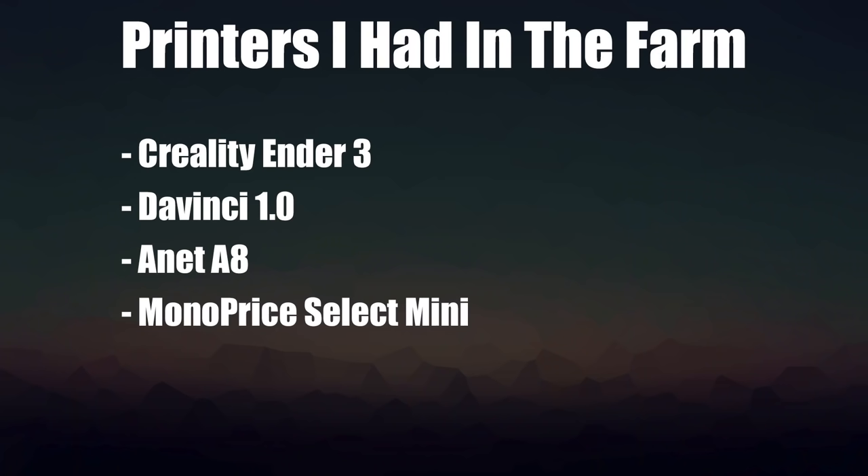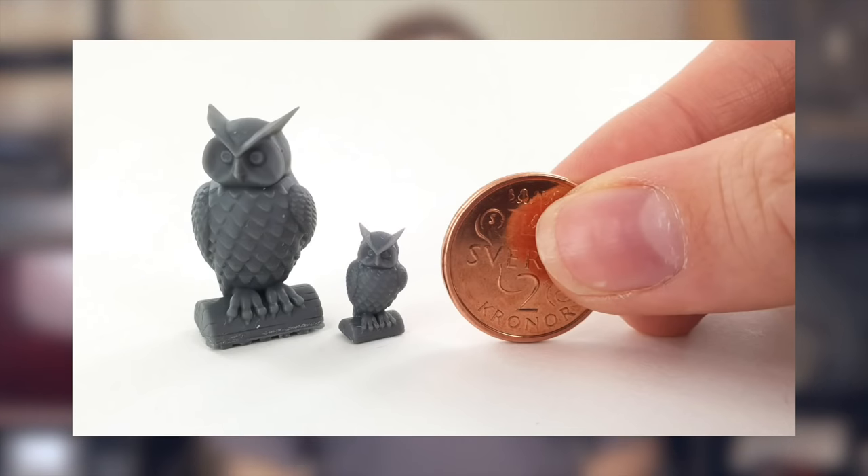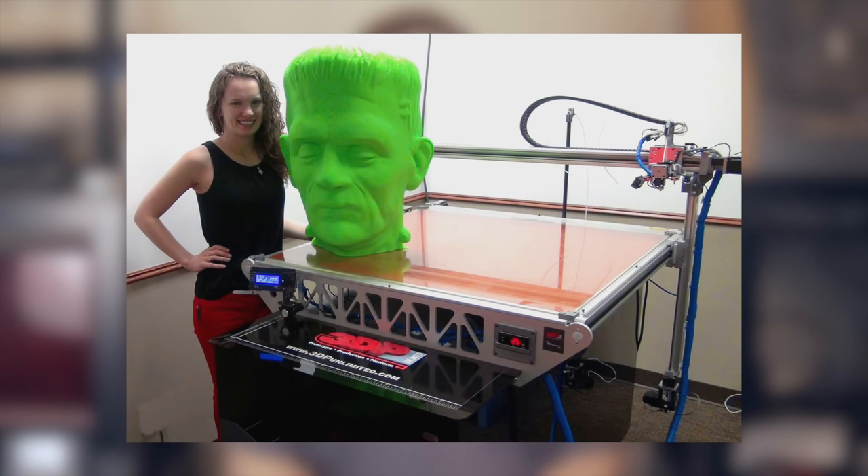As far as printers go, I had four different machines in my farm, which was definitely not ideal. I had to slice each file four different times and keep all these different G-codes, as well as spare parts and knowledge of how to do maintenance on each machine. If I was starting over again, I would definitely make sure I had all the same machine so I could only slice the file once and didn't have to keep so many different spare parts on hand. Of course there are exceptions — different size printers for different size parts, or machines that specialize in flexible or abrasive materials. But for my purpose, where all machines printed the same basic material — just PLA — it's much nicer not having such a wide range of different machines.